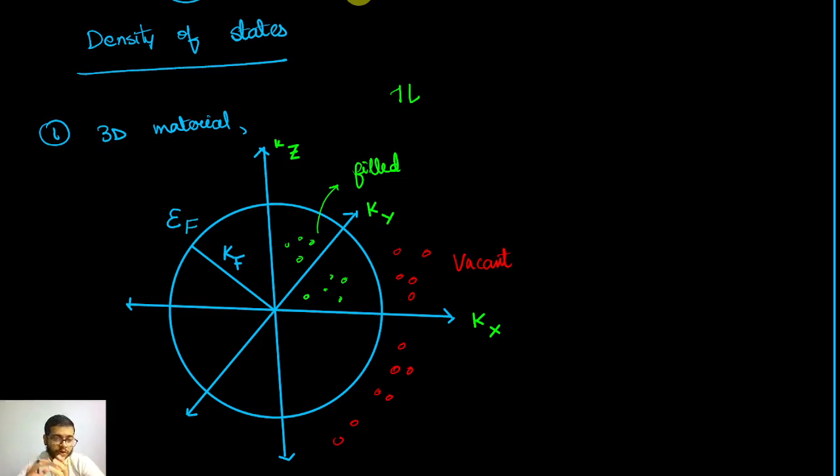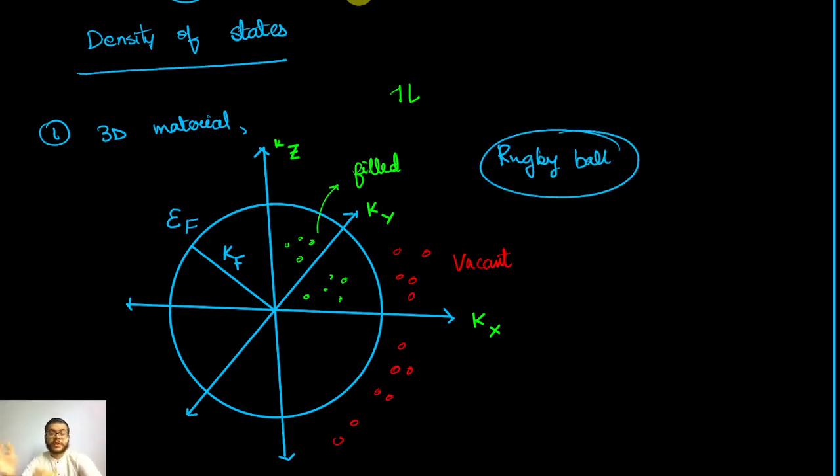That is what we also saw from the earlier classes, where sometimes it was not a sphere, sometimes it was more like an ellipsoid or a rugby ball kind of structure. That all being said, let's consider this as a sphere for generalization purposes. When we derive, we will not use the fact that it's a sphere. It can be any shape, but it needs to be a closed 3D body.